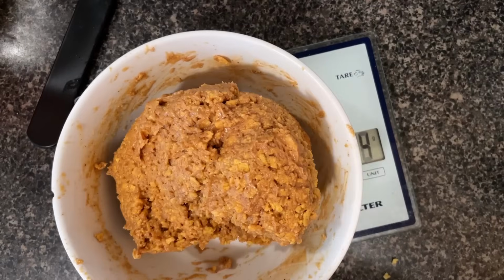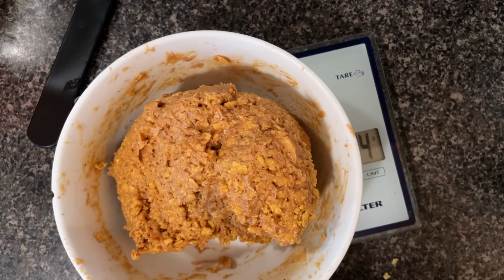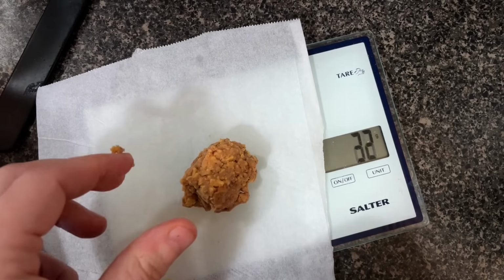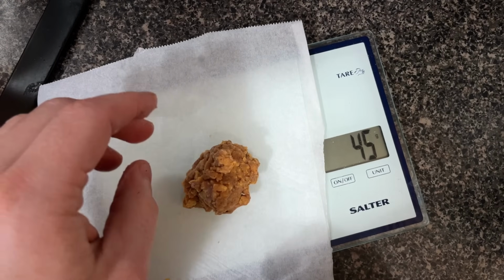Okay, because I'm a nerd, I added some math to it. So it was 504 grams for the whole mixture. Divided by 12, that's 42, which is roughly like 3 tablespoons. I think this is 1/8 of a cup. Talk nerdy to me. I just measured this down. And that's 3 tablespoons, baby. That's how we roll. So it's roughly 3 tablespoons or like a heaping 1/8 of a cup, but 42 grams.